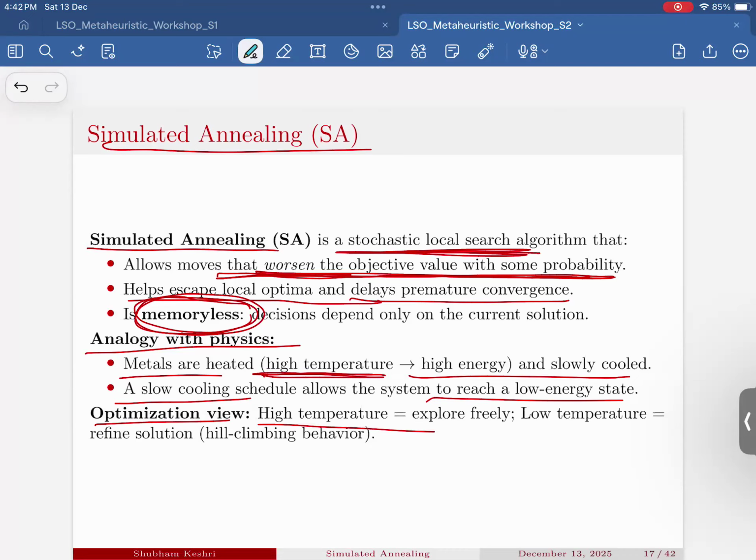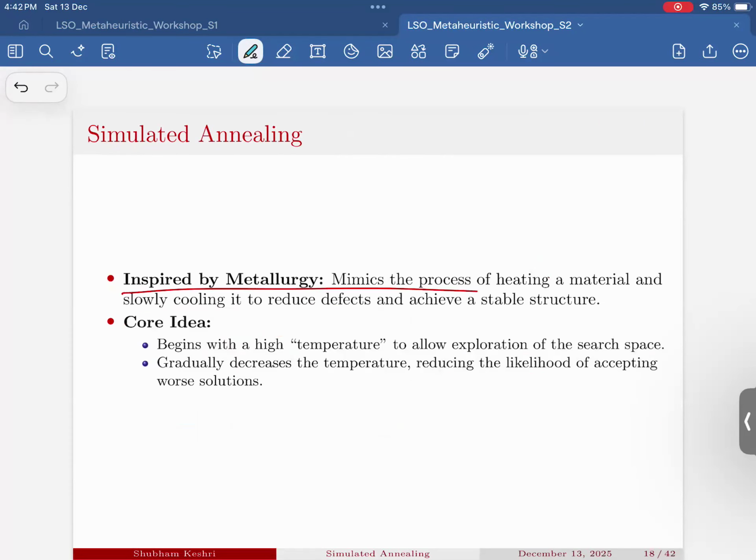At high temperature, we will let the search explore random regions of the search space. As the temperature cools, we will move to a more controlled manner of search. As the temperature decreases, the randomness of searching the neighborhood decreases. So it is inspired by metallurgy.